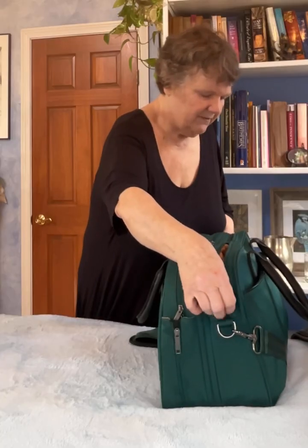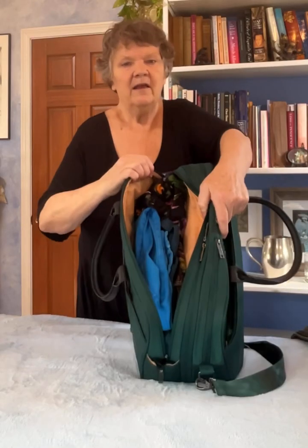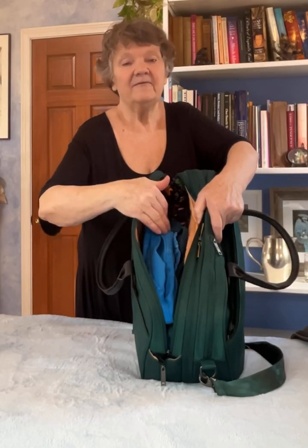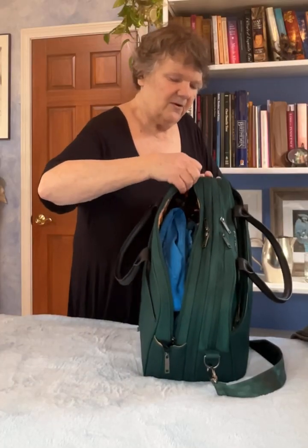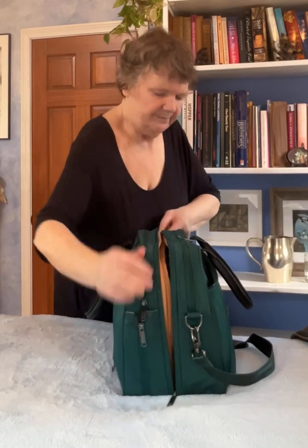All right. Now let's get into the heart of this matter. This has a nice feature in that it has a zipper that allows you into this half of it, which is where I keep my clothing. And if ever I need to rummage around quickly for something that is in this half, I can just access it from the top. But even better is opening it like a suitcase, clamshell style.